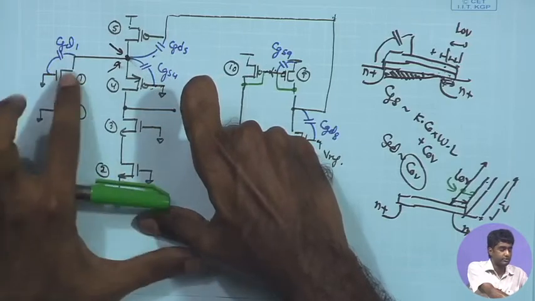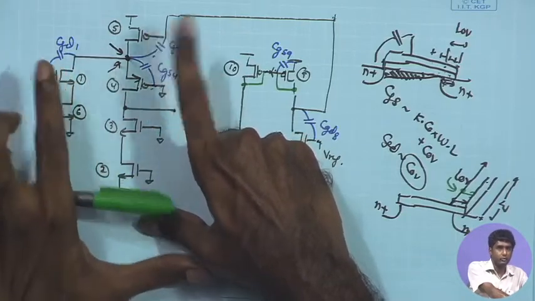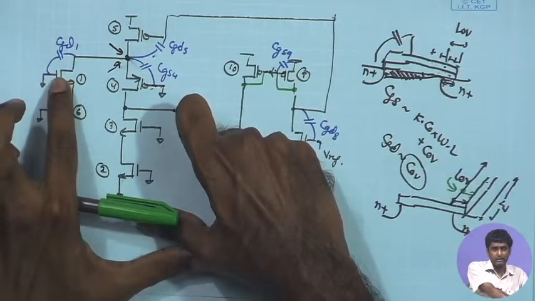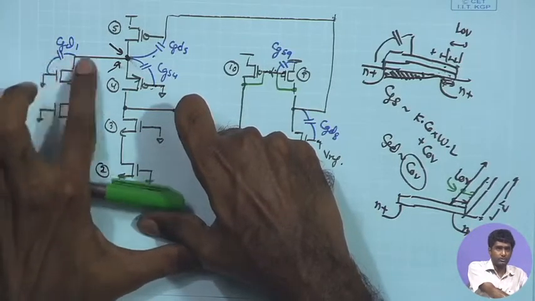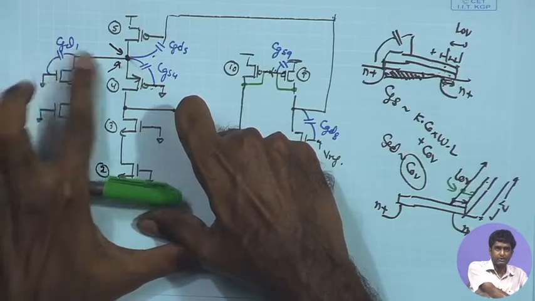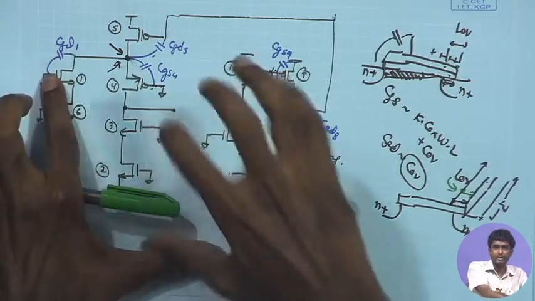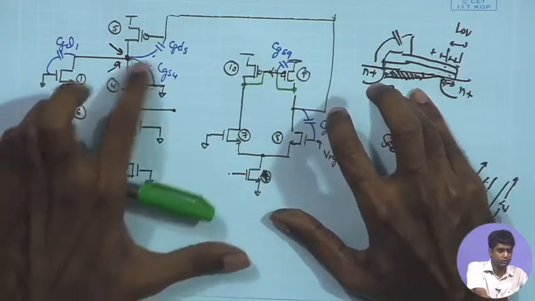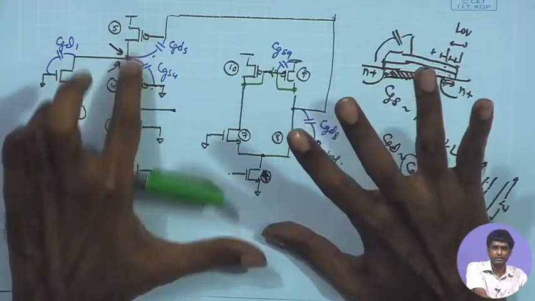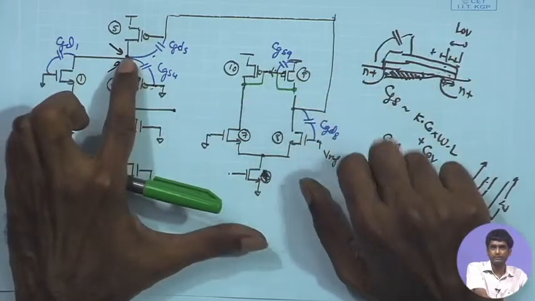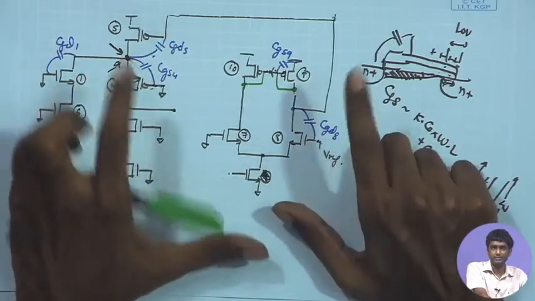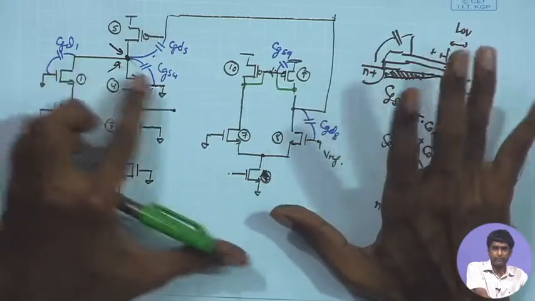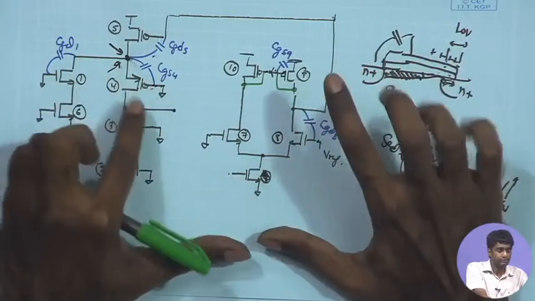The worst case situation is because of this M1, because here I do need a good W by L and hence good GM, and that is going to increase the CGD1. So, that becomes the dominant factor, the dominant conflicting factor for the minimization of C at this point. Other two may not be so critical, because the sizing of these two are favorable to reducing the CGS4 and CGD, because first we will see that the W and L of M4, the product can be minimized, can be reduced.